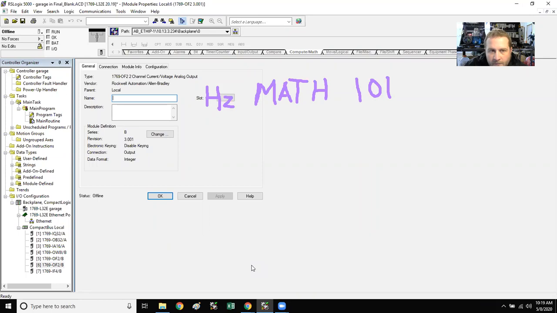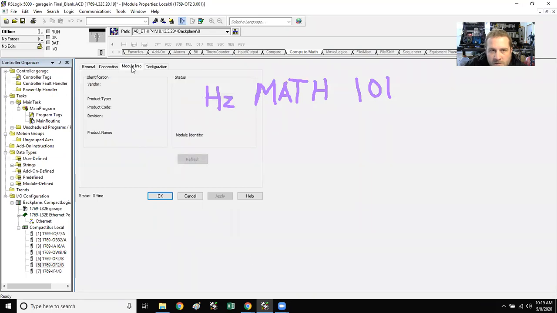Oh, so go to module info. Okay. No, connection. One of those buttons. Config then.